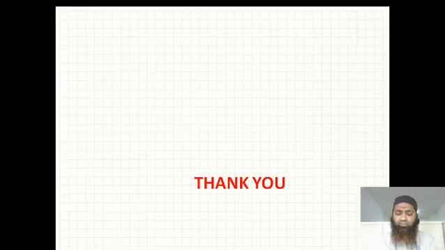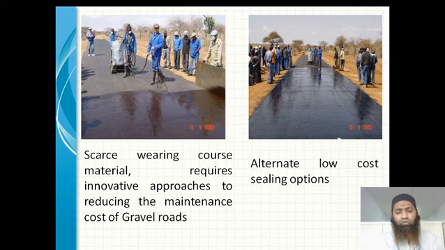So basically, this was the classification of highways, how the highways have been classified into expressways and the national highways, state highways, and major district roads and other district roads and rural roads. Each road has its specific type of operation depending on the nature of the volume which is coming over that road. So basically, this was how the classification of highways has been done in India.